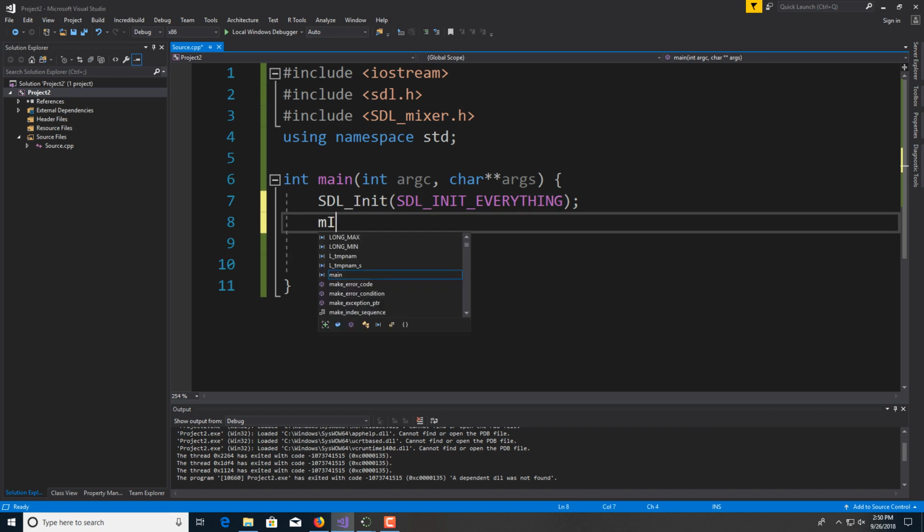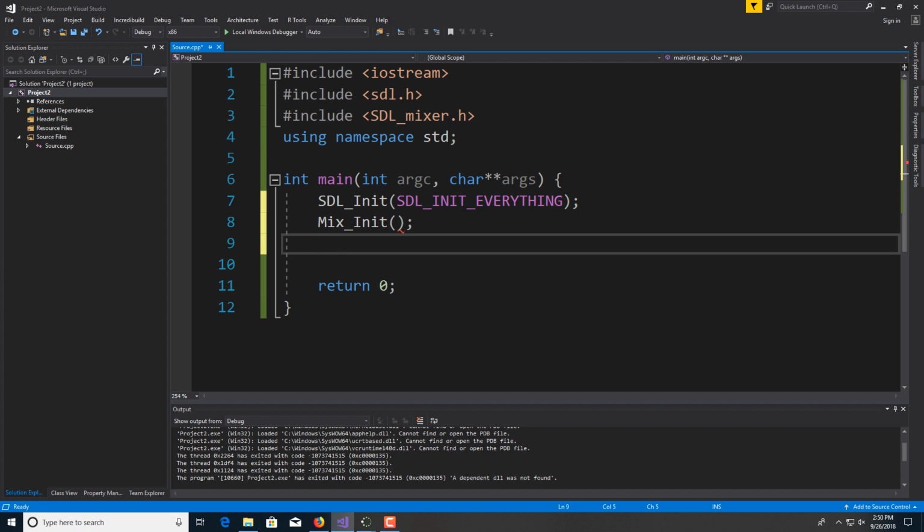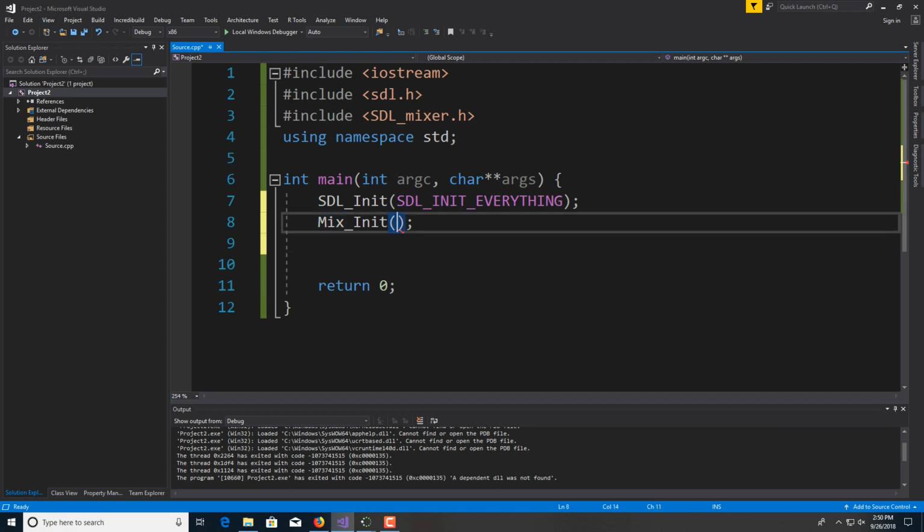I think. So we'll do Mix_Init. And then inside here we'll put the type of file you're going to be using.